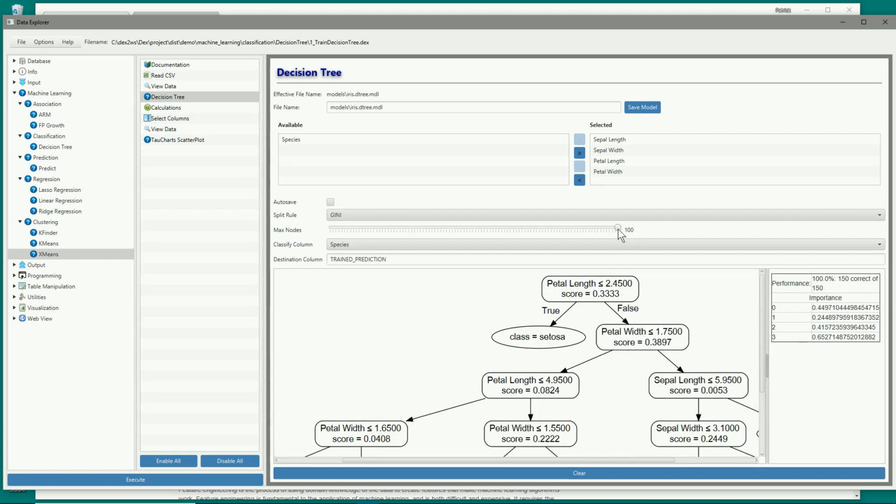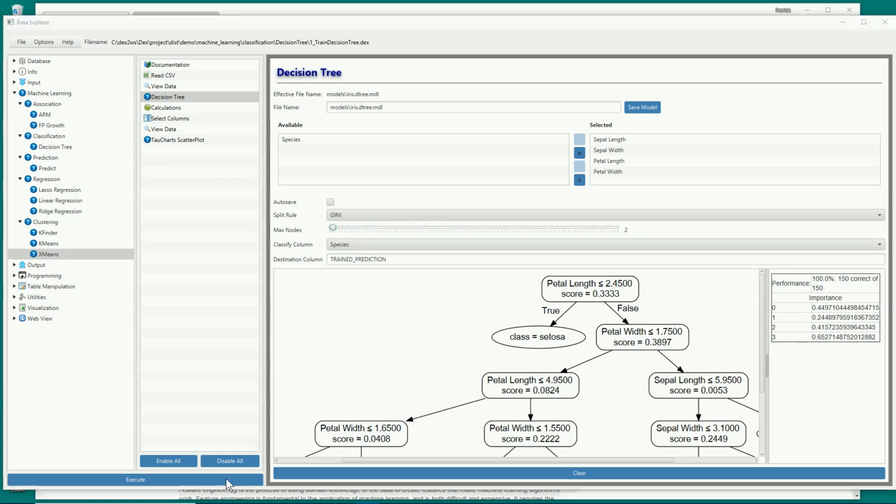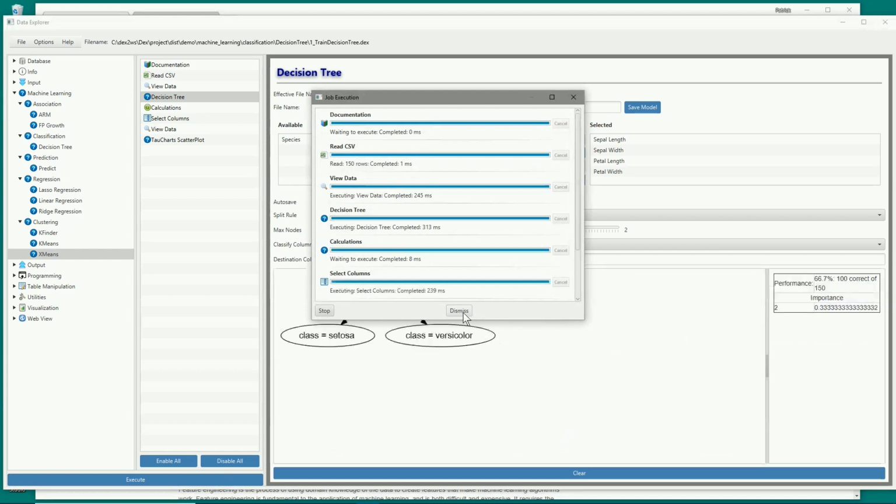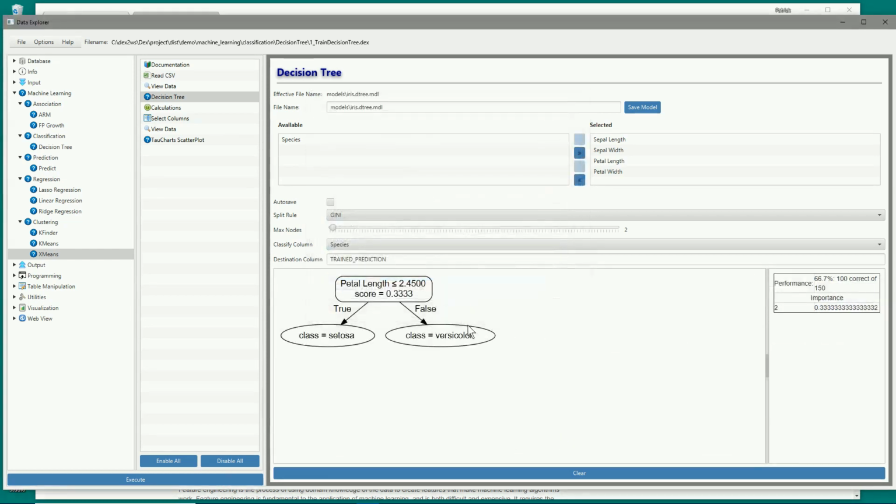So let's go to another extreme here. Let's take a look at, what if we only had 2 nodes here? Let's look at what happens in that case. So with only 2 nodes, the most important thing is petal length, and if the petal length is less than 2.45, it's setosa. Otherwise, it's versicolor. So we didn't even have room in a 2-node model to even classify the third iris class, which is virginica. So obviously, we're not getting good results from a 2 max node, but it is kind of useful as a human being to look at the model and say, wow, okay, I understand the split there.